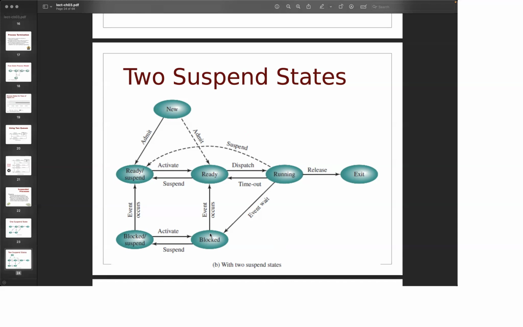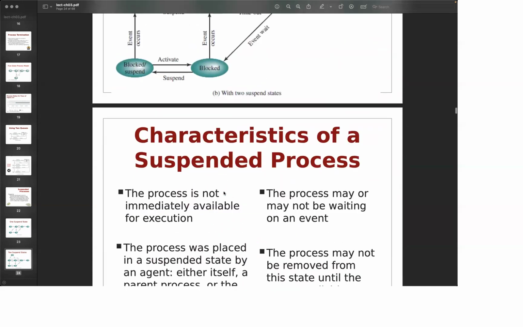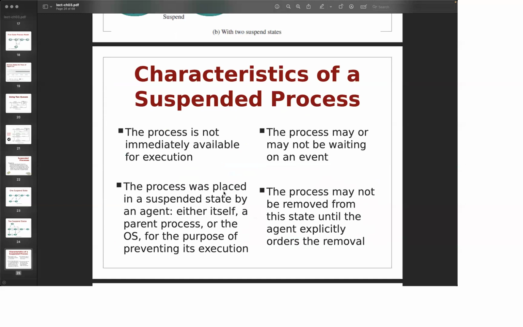If we only have one block right here, but we add one more, it'll be one more suspend, like ready, suspend, and then we send it from the ready queue to the ready queue, activate, and then from the ready queue bring it to running. So we have two suspend states. You know, it looks so complicated. The process is not immediately available for execution, and the process may or may not be waiting on an event. So they're all possible.